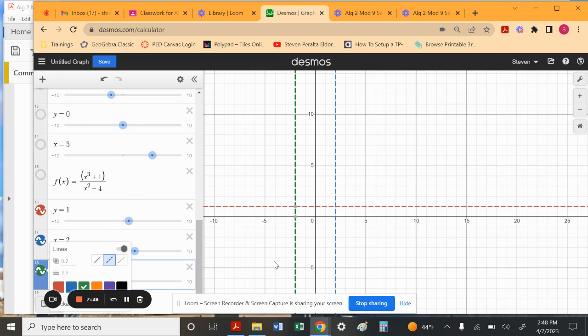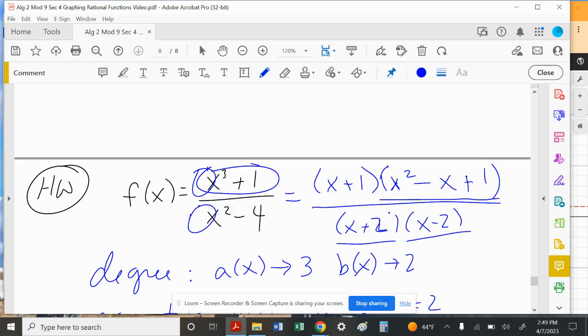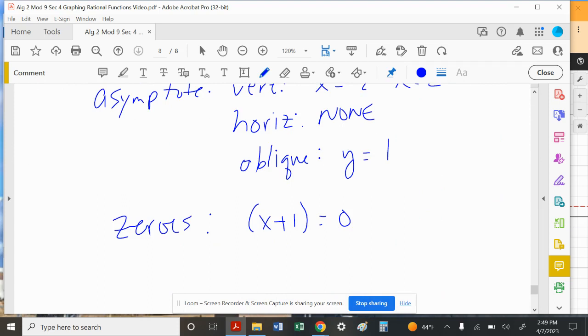Okay, so notice we have all these things here. It's going to be some weird stuff, but it can't go over any of these dashed lines. So it's not going to be like that function that went kind of crazy and did some extra stuff. We also know that we have a point. Remember that this actually came up with x plus 1, so we have a 0. Our 0 is when x plus 1 equals 0. Now, where did I get that x plus 1? Right from there. This one we can't factor, so we're not going to have a value for that one. And so we have x plus 1 equals 0, so that means that x equals negative 1. So at x equals negative 1, it should cross.